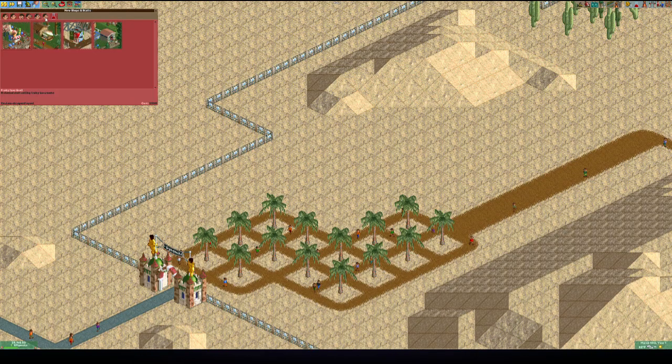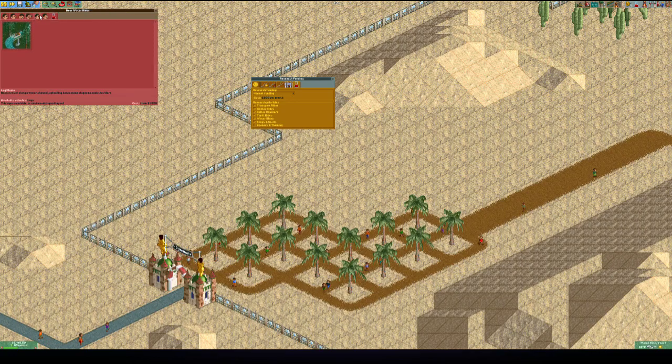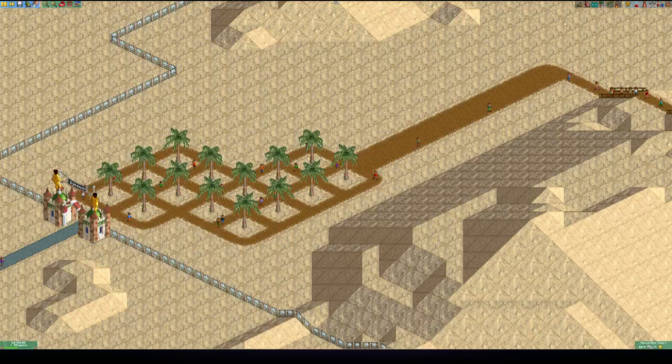go into research yet. We don't have the information kiosk, so we will leave shops and stalls enabled. Water rides, what do we have? We do have a log flume, so I will disable that. In terms of thrill rides, yeah, we'll leave that on. Gentle rides, transport rides, we'll increase the funding for that.